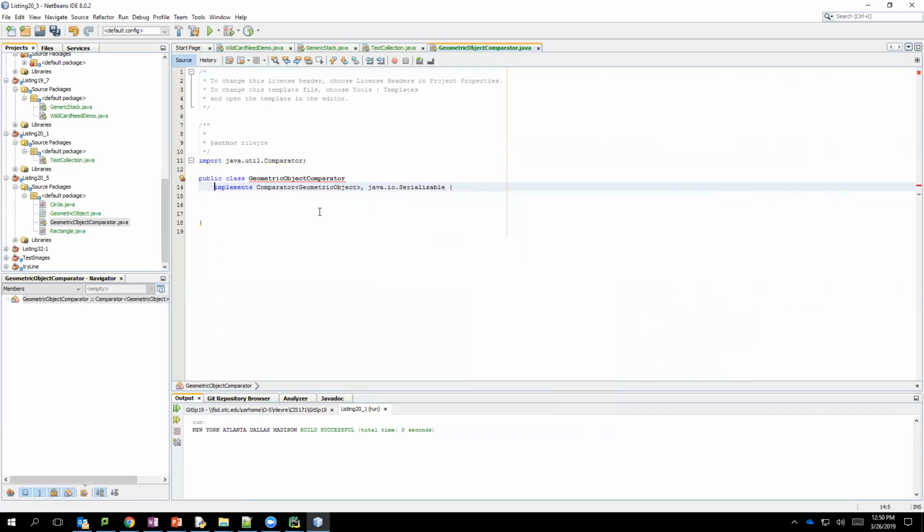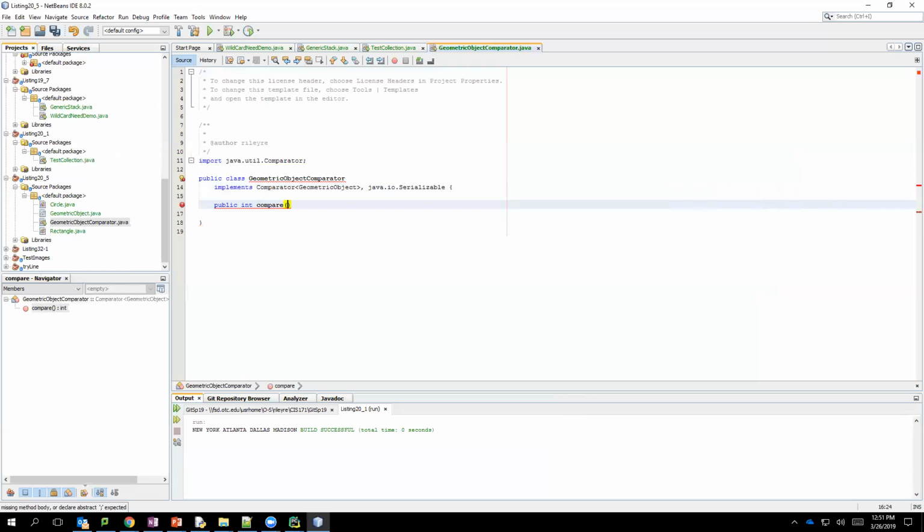So we have a lot going on in our class statement here. Whenever we use the implements keyword, are we inheriting that class or implementing an interface? Implementing, because we were using the implements keyword, so we must be implementing an interface. So the Comparator is an interface, and java.io.Serializable is an interface, and we're using both of them. Now, in order to use the Comparator, we must create a method, compare.